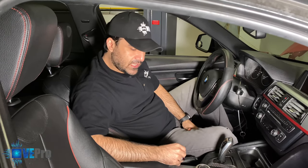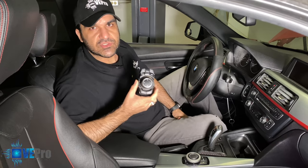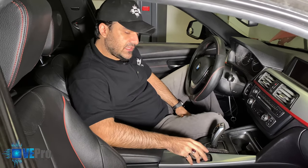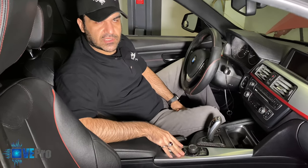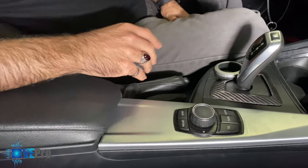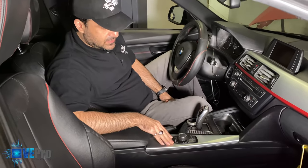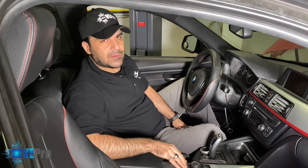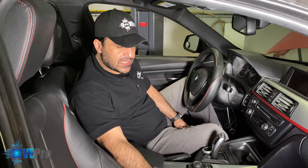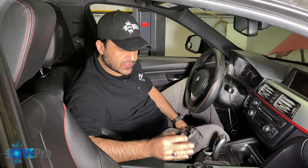VEPro members. So today we have an iDrive controller that needs to be repaired that the customer mailed in to us. We're sitting in a 2012 BMW 328i, and typically these iDrive controllers are located in the center console right here. And what happens is, due to water, coffee, juice, it's very prone to having spillage there. And what typically happens is, as time goes on, corrosion happens within the board, and then the controller stops working or acts up. And so what the customer had done is they had mailed in the module for us to inspect and repair. And so that's what we're gonna do today and show you in the video and go from there.